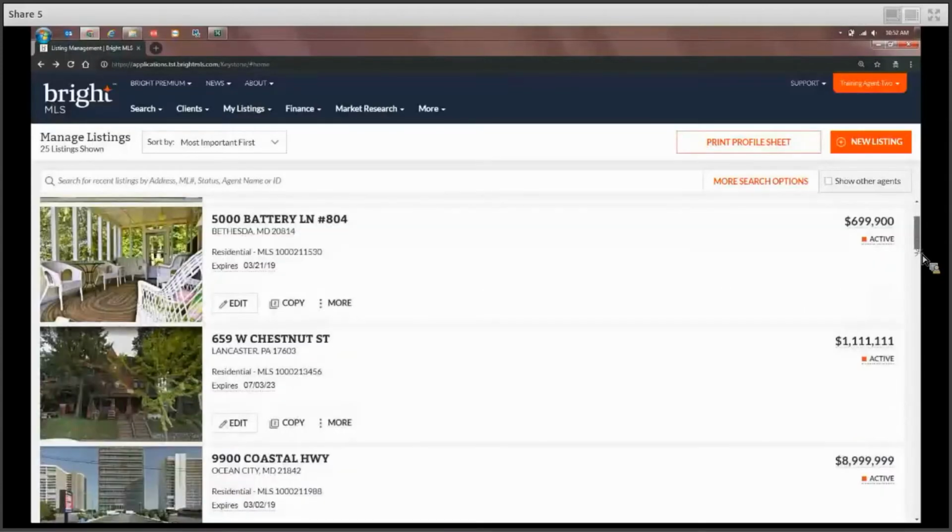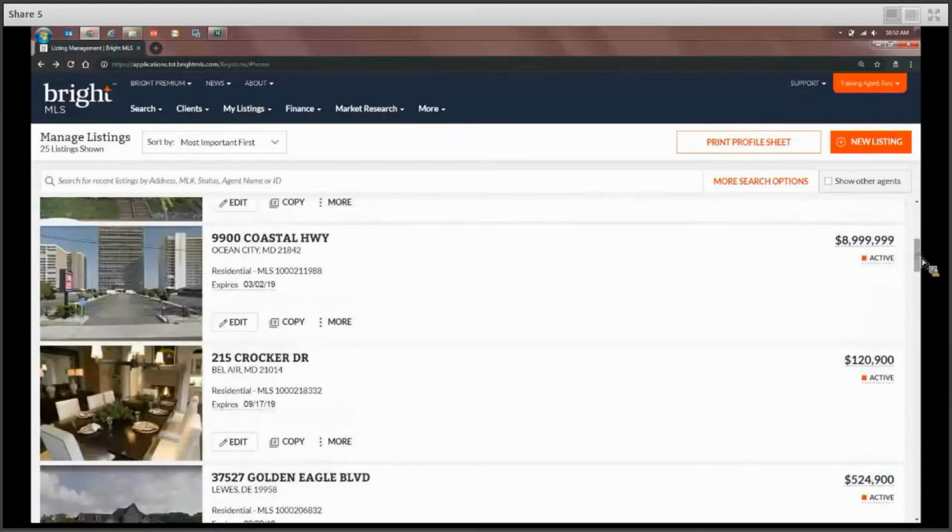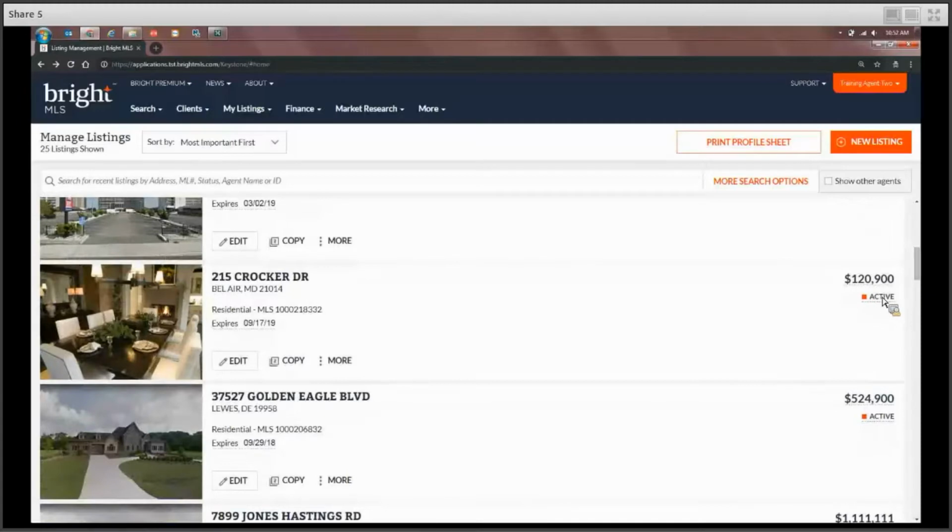Sometimes what happens is we have to withdraw a house. So you go over and you withdraw the listing. You could even do so just using the quick edit links. And you're ready to re-enter it, but you don't want to activate your withdrawn listing.